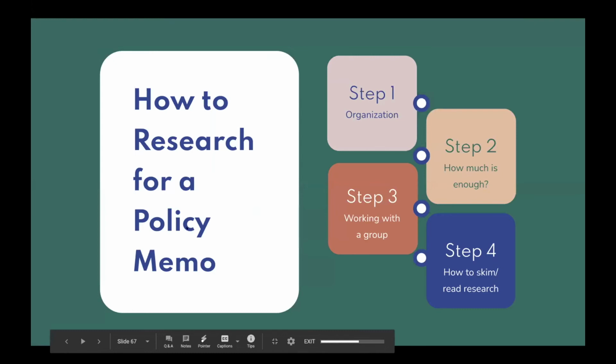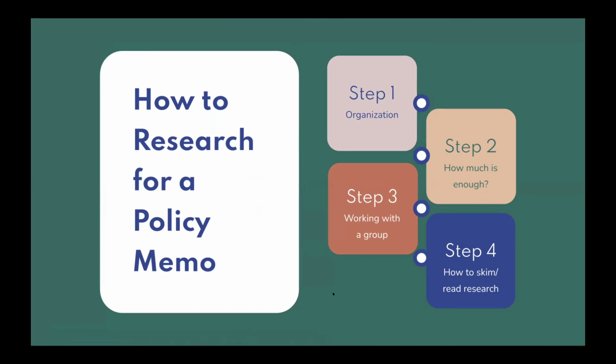So my section is how to do research for a policy memo. And I'm going to preemptively say that a lot of this seems very straightforward. I've spent a lot of time doing research in my field, which is in science and social policy. And it took me a really long time to toil with writing and doing research, especially in groups. I want to give you guys these tips and tricks so you can be better faster than I was. So I also want you guys to end this section with a template of understanding where your memo is going to go and how it's going to get written in the next few weeks.